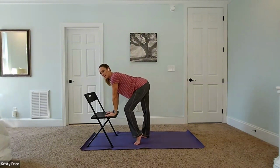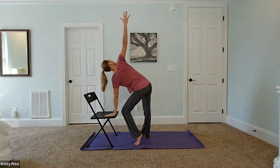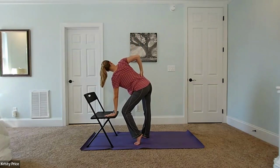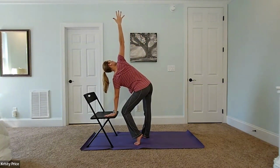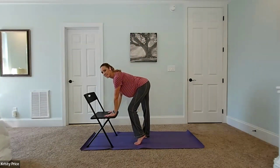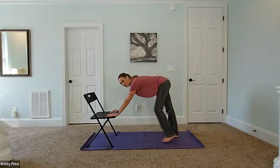The left knee is going to bend, right arm is going to lift, twist. Right. Remember, if you want to modify, your hand is just coming right here onto your hip. Otherwise, you're really reaching through those fingertips up towards the ceiling. Good. Then you bring it all the way back to center. And then go ahead and walk your feet back to down dog, Adho Mukha.